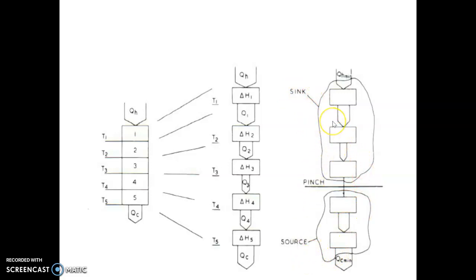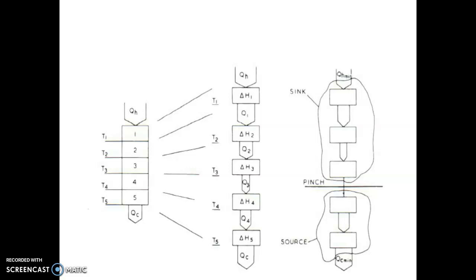That means above pinch we receive the energy in terms of minimum hot utility. Below pinch we release the energy in the form of minimum QC, that is, minimum cold utility. So this is what we do for pinch analysis. For a given set of problems, we generate this kind of information. When we club this information with a distillation column and try to exchange energy between this process and the corresponding distillation column, we call it integration of a distillation column with the process with the help of pinch technology.